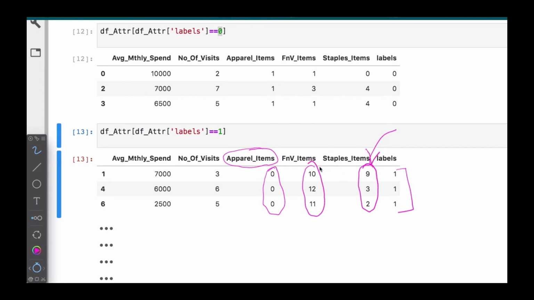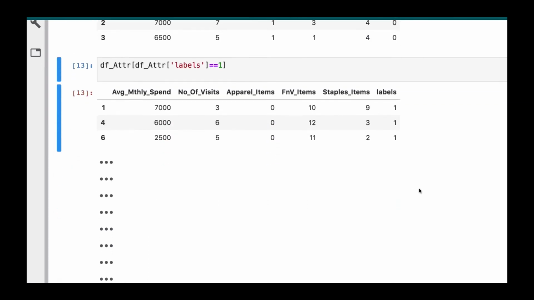So if they come to my shop, mostly I'll talk about fruit and vegetables. I'll begin to say, oh, we have a discount on these fruits. Those are the things they're interested in, so I can easily get them to buy those items, rather than talking about apparel items which they don't even like. For the whole month they did not buy a single apparel item, so I will not worry them with that. You can see the amount they spend is quite okay, so I know which items to recommend to these customers.